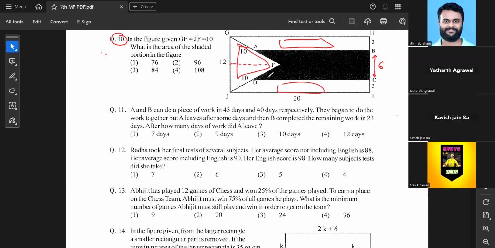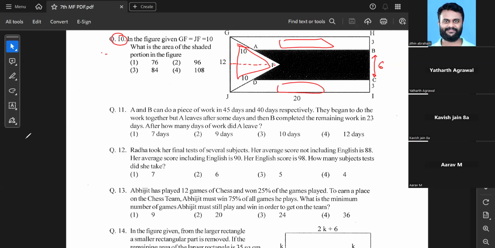So actually, what was the formula for that trapezium? Actually, I forgot. Sir, for the trapezium, I think it is (A plus B) upon 2 into H. Correct. But in this case, you will need to know this length for that. So how do you come to know AB or DC?